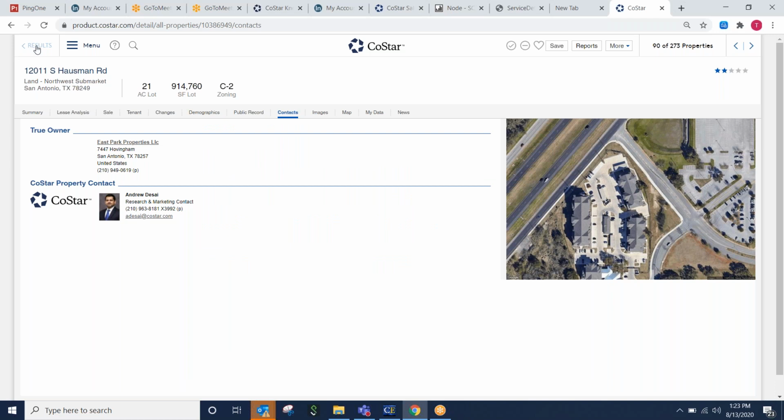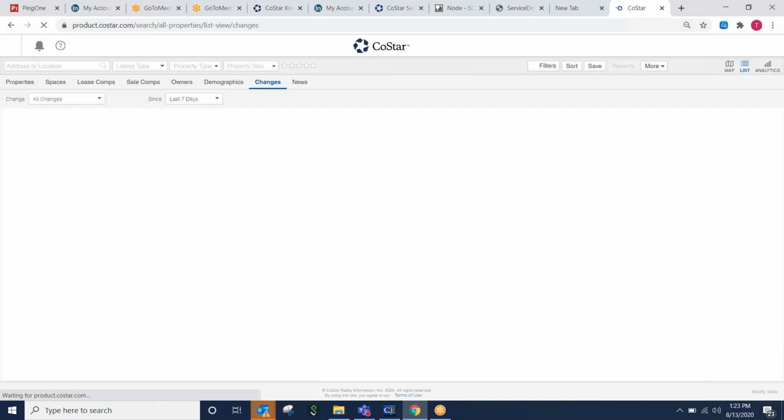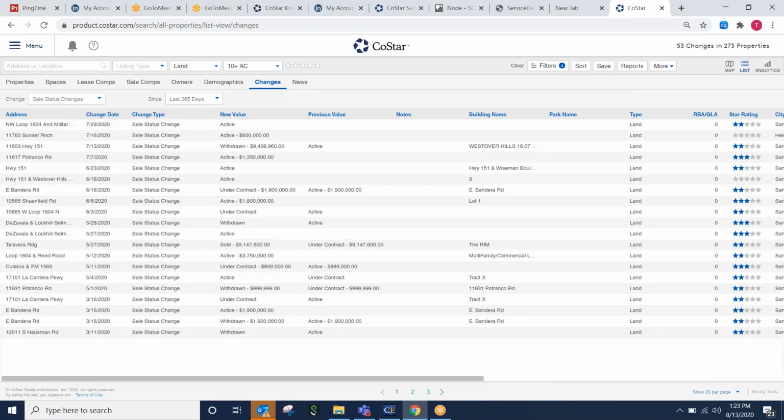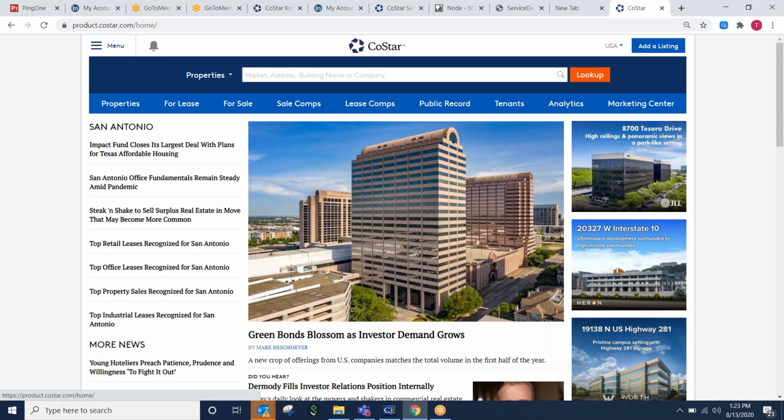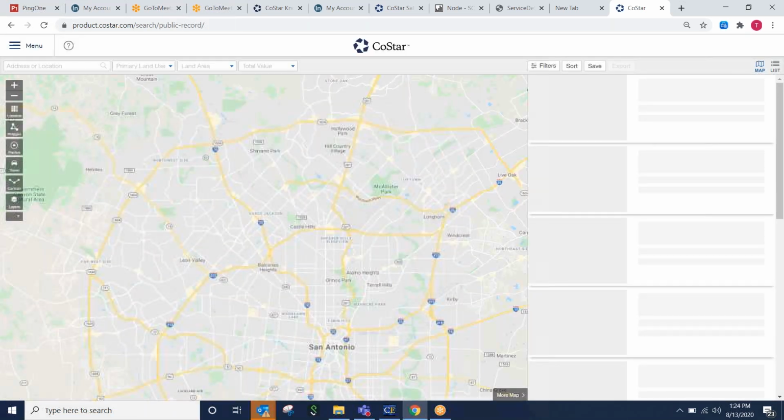Now that we've talked a little bit about how you can identify those on-market and recently on-market opportunities that are now off the market, let's get back out into the homepage and talk about the full inventory of parcels that is housed in the public records tool. From the homepage, it's right in the middle, right there. Public records is going to be where you want to access that particular level of info.